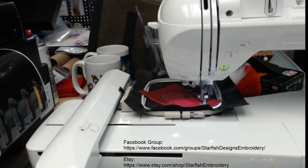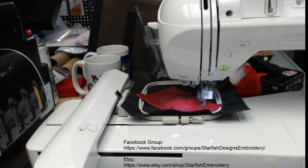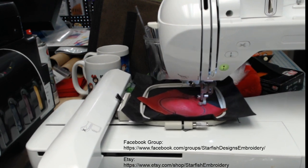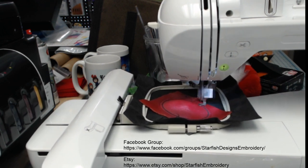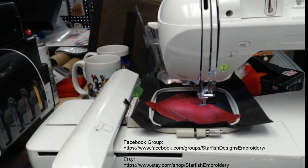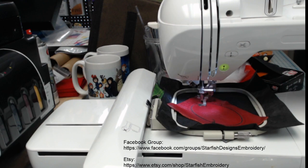And once this is done, we're over halfway done with this project. And it's not even a few minutes already. So, we're done with that. Now we're going to do the punch holes. And again, you can change these out.